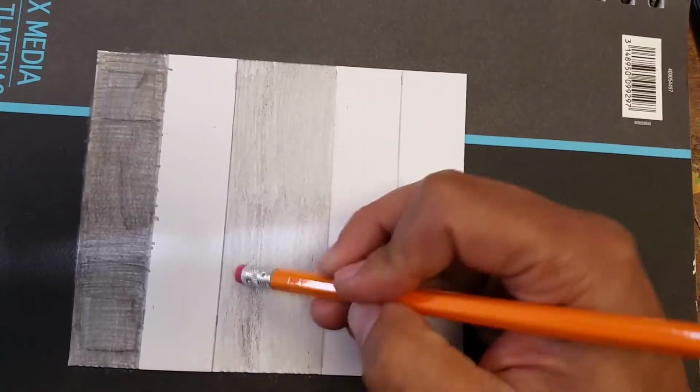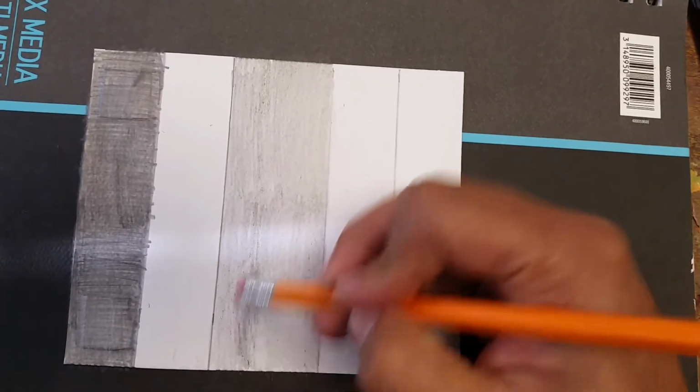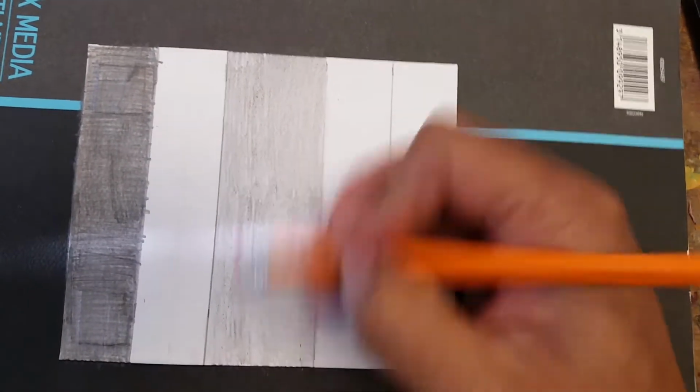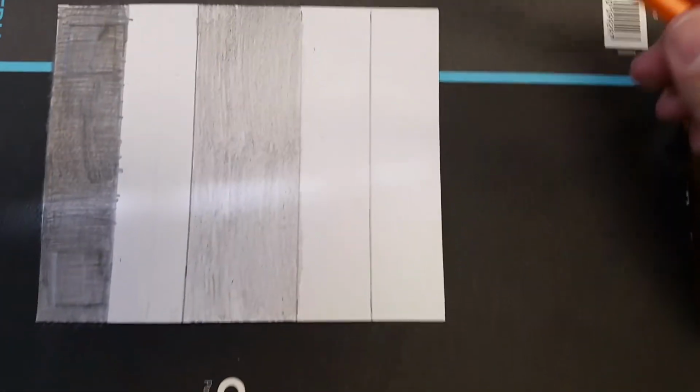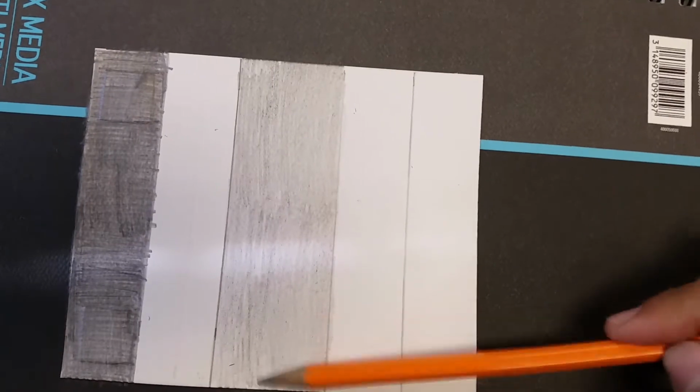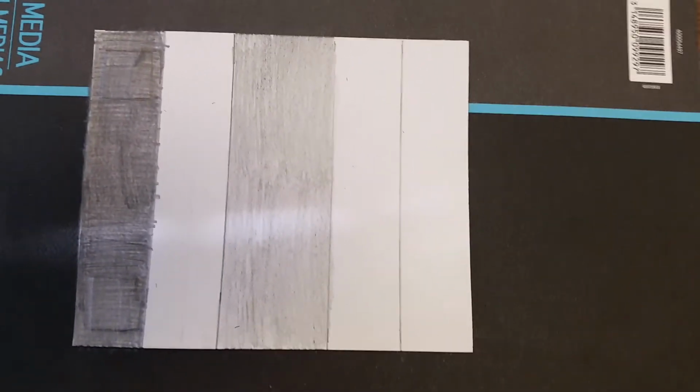Let me try to fix this spot right here. I'm going to lightly use my eraser. All right, and I don't know why that spot got darker. It just did. So that's pretty good for right now. I think if I do too much more, I might make it too dark. So I'm pretty happy with that.